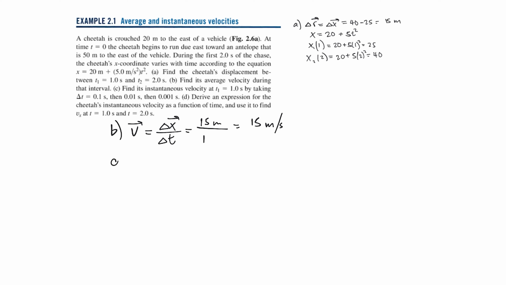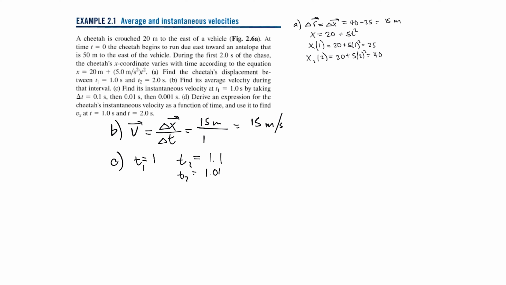Now part C, I'm not actually going to do on screen for you here. If you want to, you can try it. It's simply getting close to the instantaneous velocity by doing smaller and smaller time intervals. So you could do the same process we just did, find the displacement and then find the velocity by doing time 1 equals 1 second, and then doing time 2 equals 1.1, so doing a small interval, and then time 2 equals 1.01, so on and so forth, and you get closer and closer and closer to the instantaneous velocity.